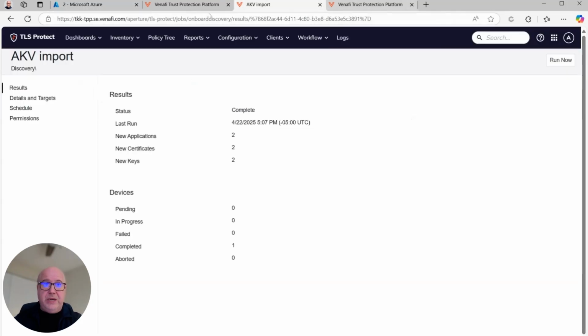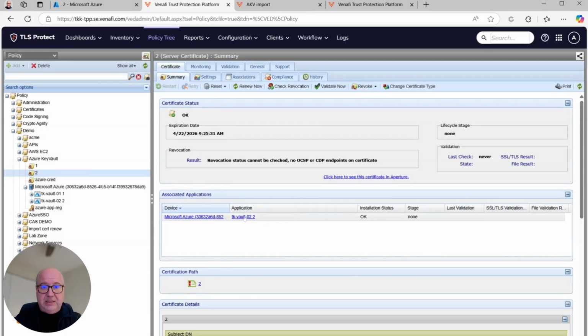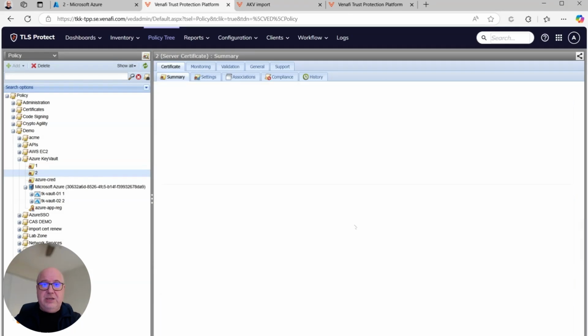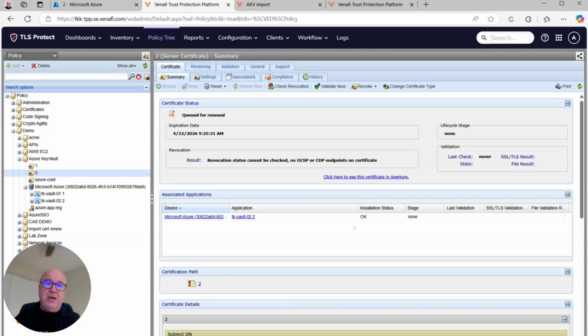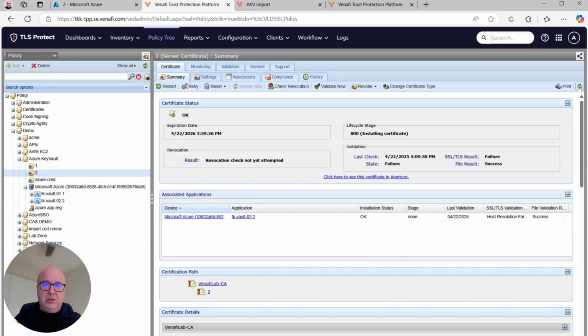Now I want to renew this certificate. As I have a certificate assigned to a particular application, I just renew the certificate, and on the way of renewal, I can also introduce a workflow, and before I actually push it over, I can ask for permission and maybe schedule a time for me to push it over.